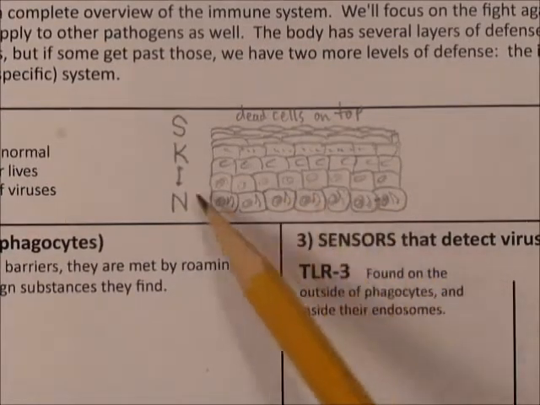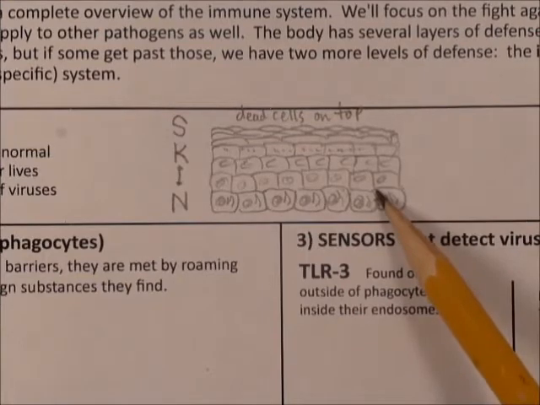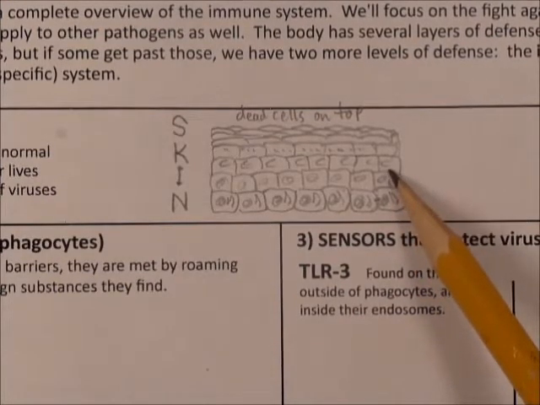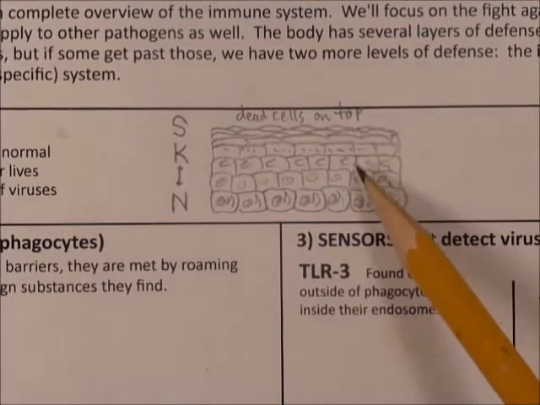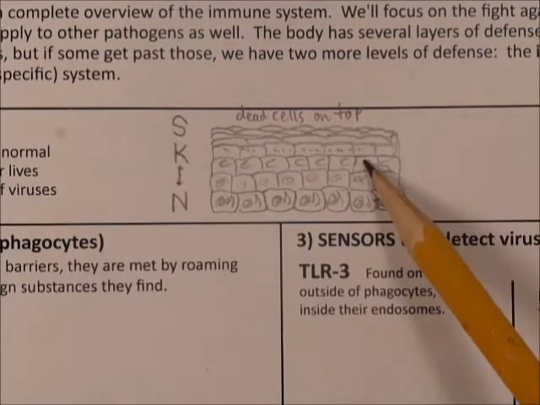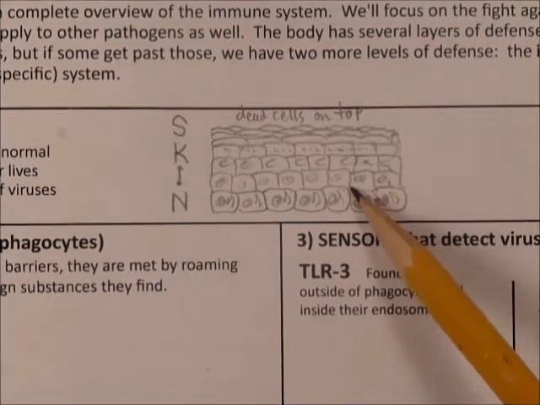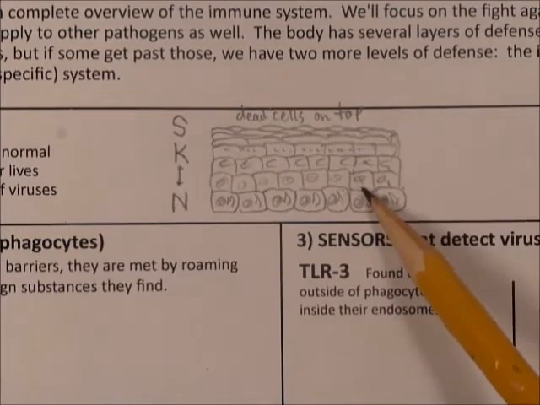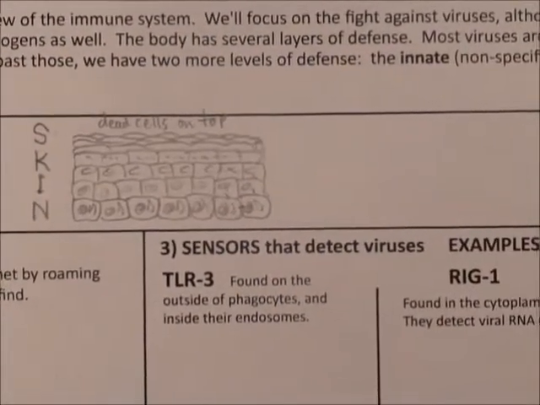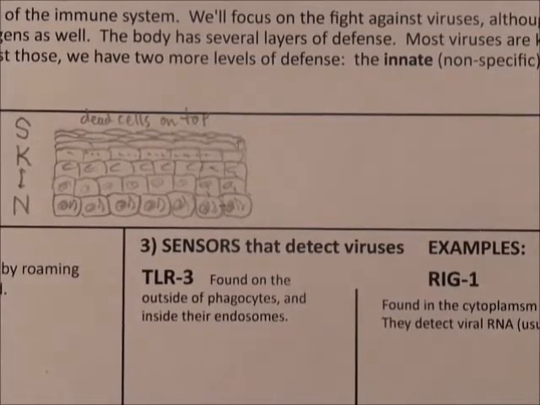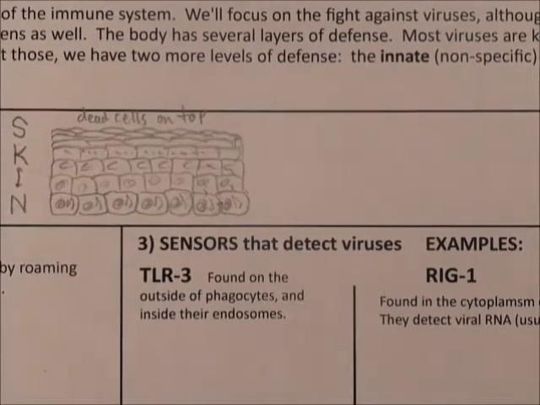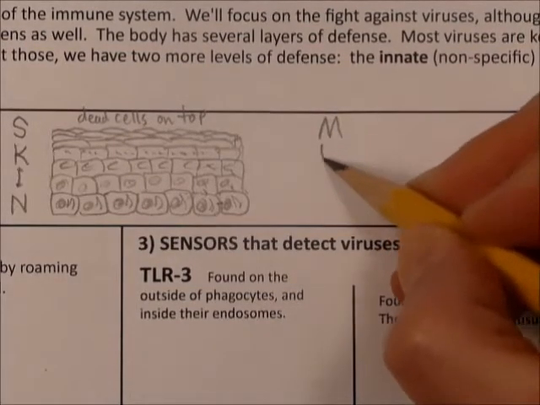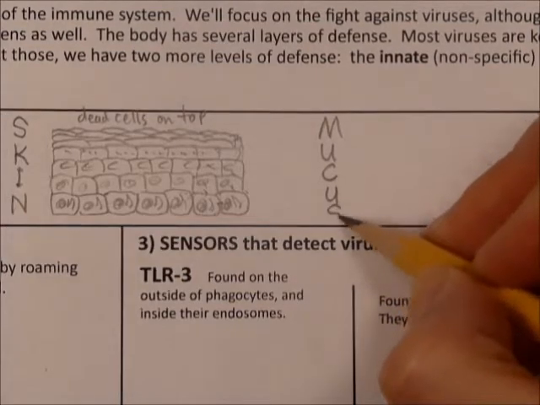So with this, we've taken care of all of the external parts of the body. But what about the parts like our mouth, our nose, our throat, our intestines, which definitely come into contact with the outside world? They're the outer layer, but kind of on the inside. But they're still epithelial cells. You take a big breath of air, and the air goes into your lungs, and those cells come into contact with that air. So those cells, almost all of them, produce mucus. You also have saliva in your mouth, but we're going to talk about the mucoid layer. Let's just write mucus.